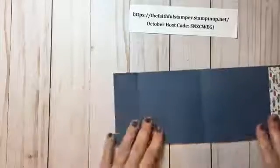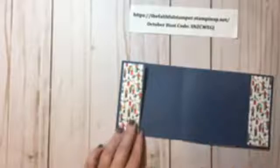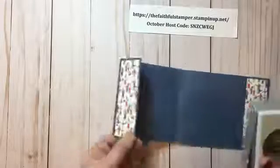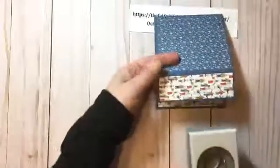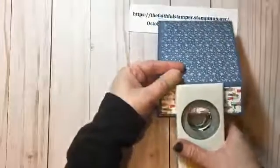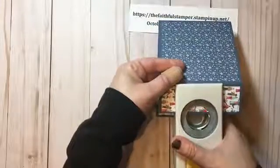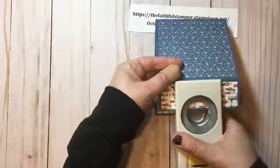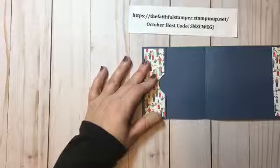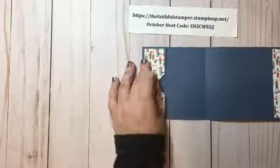So one last step to finish the pocket, and I believe I forgot to mention this in the directions, so I apologize. You need some kind of punch. It could be a circle or another small shape. It doesn't have to be a circle. This happens to be a 1 1/4 inch circle punch. And I'm just going to center it and go in a little bit and cut a notch so that the gift card slips in and can be easily removed from the pocket.